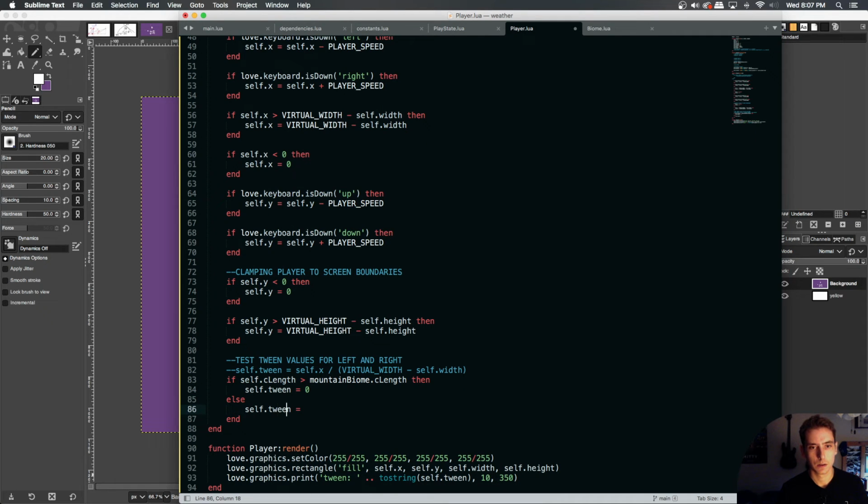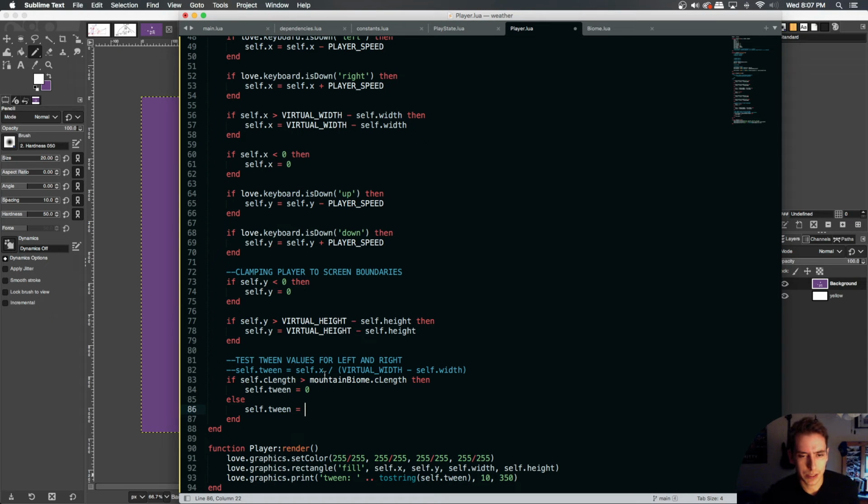else our tween value gets set to a number between 0 and 1 depending on our cLength and our biome cLength. So how do we do this?